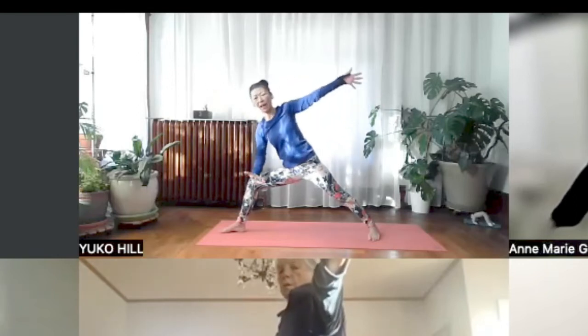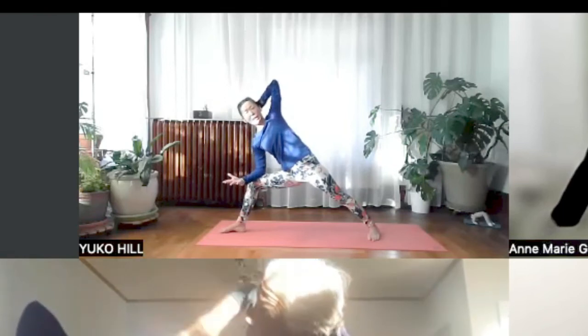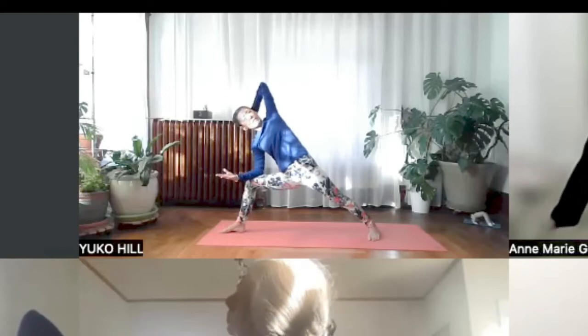Exhale, left forearm to the thigh. Right arm over ear, or hand behind your hip, for side angle. Together, inhale, lift chest. And exhale, releasing the left obliques. Another inhale, open chest. And exhale, releasing the left side.